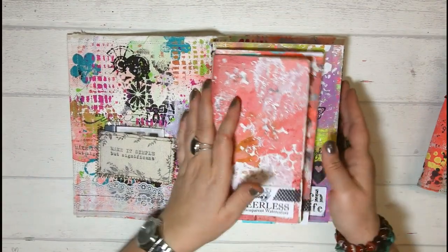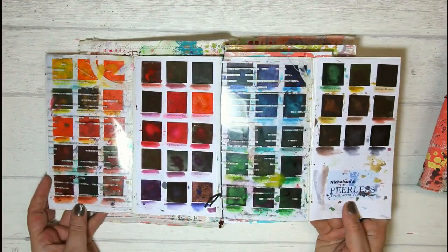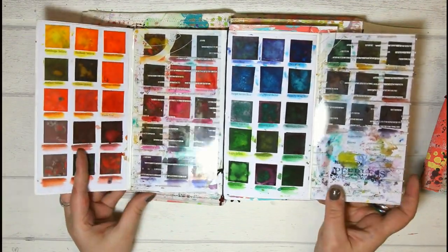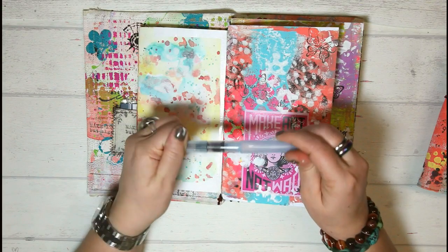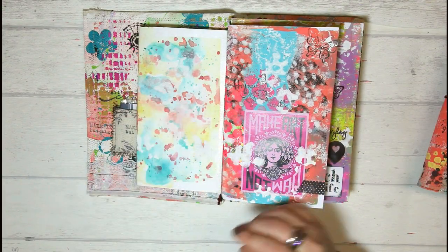So the first thing that's in here is my Peerless watercolor palette. So I have this with me as I travel, wherever I go. I have my watercolors with me. And then all I need to take with me actually is an aqua brush, and I'm good to go. So I just love that.